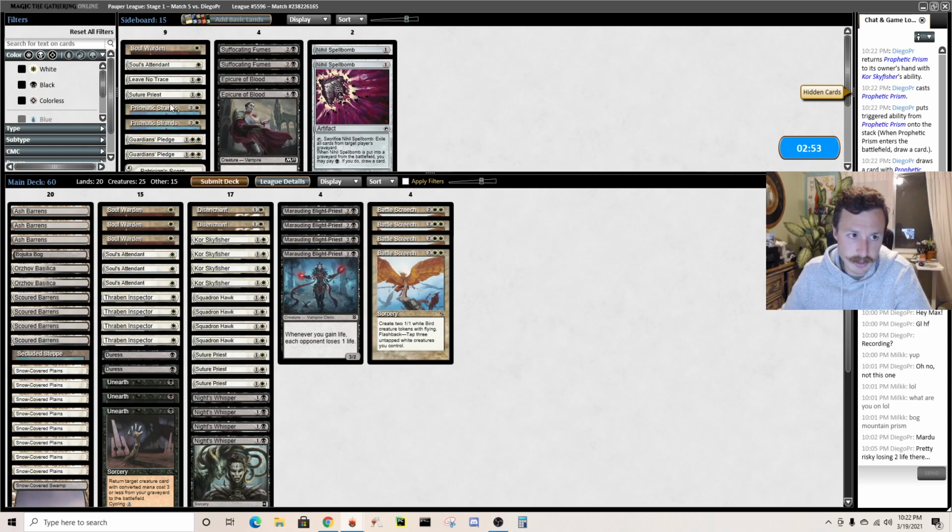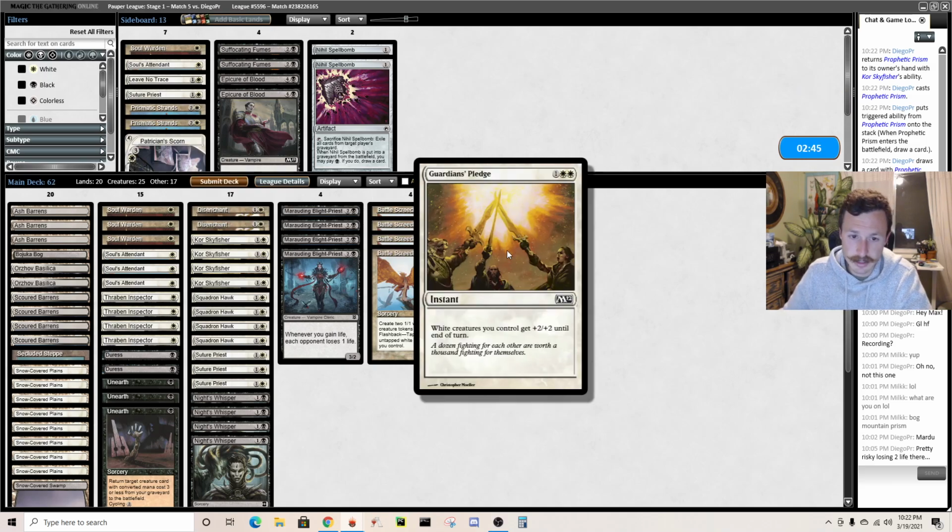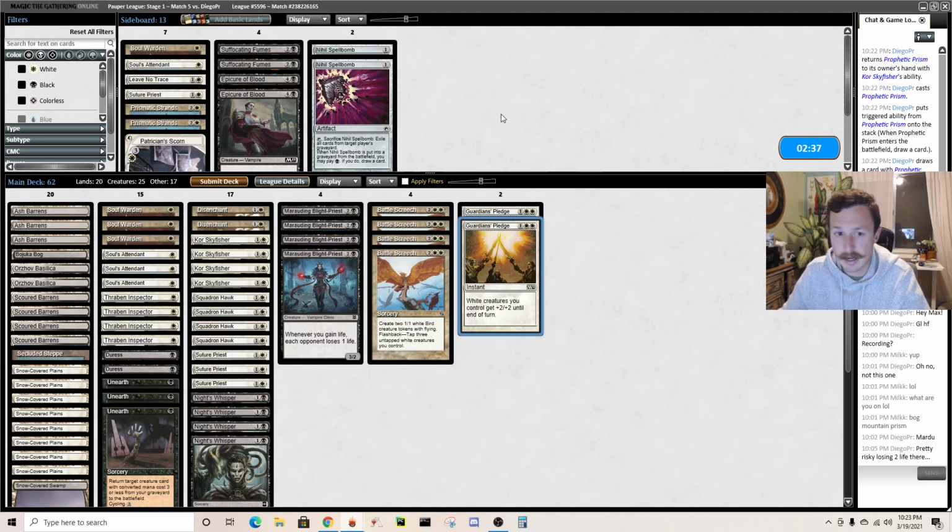Maybe I don't want Strands actually, especially since I saw 1 Fumes. Still can counter like a Lightning Bolt, but it's pretty clunky. I think I do want Guardian's Pledge. I think this is actually a good sideboard card just because it counters like Fumes and Electricity and can be a win con. So I definitely should have had those in the deck.